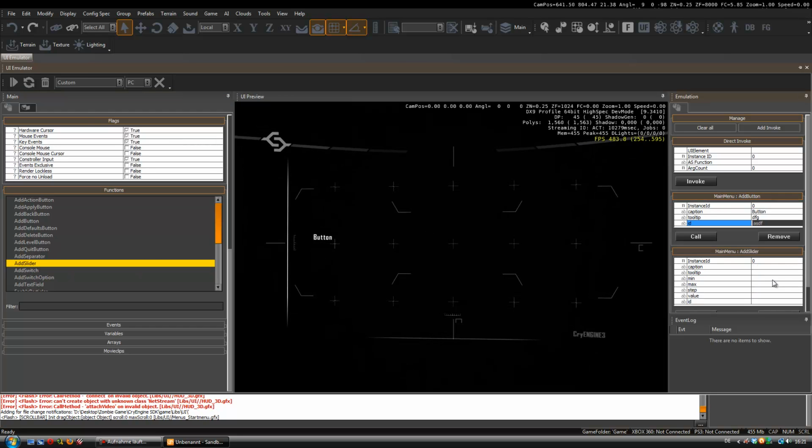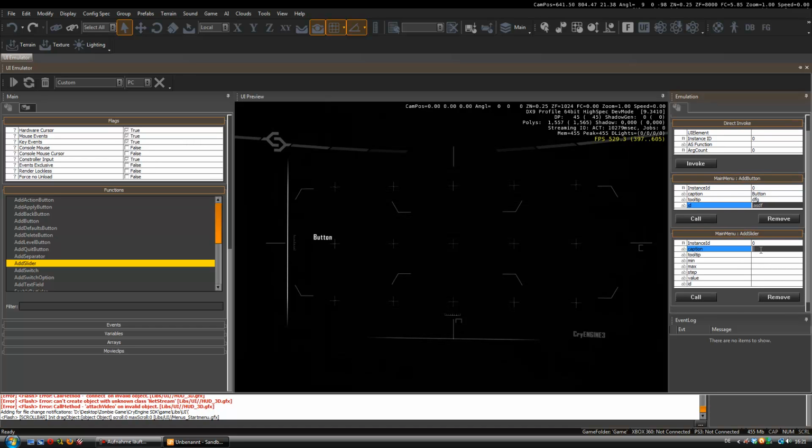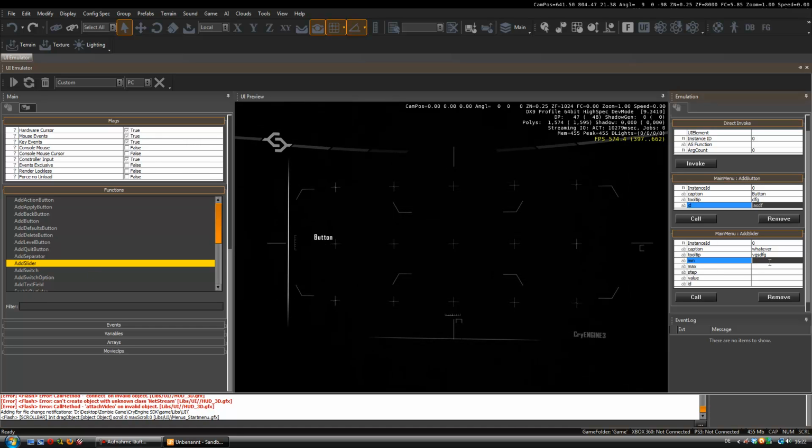Then I'm gonna add a slider which is captioned whatever. Min and max are, I think, the minimum and maximum value. Go to 1 to 10 in steps of 1. The value will be 5, the default value.